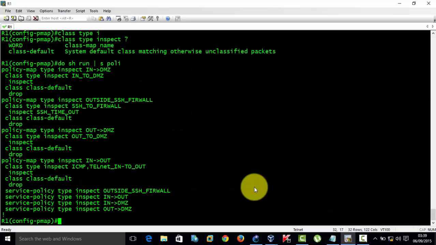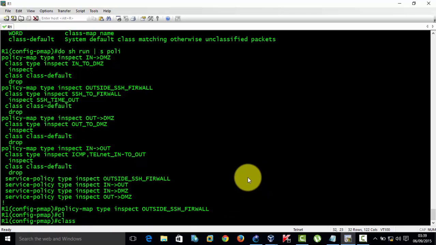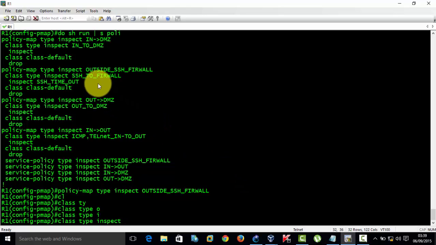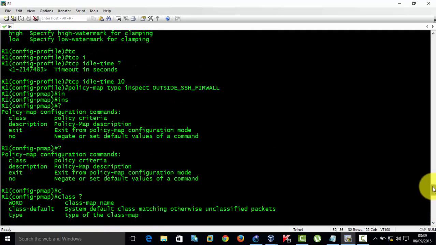So when we say class map, and we are in the policy map, we say class type inspect, and the class inspect we want is the class map right here, and reconfigure it.